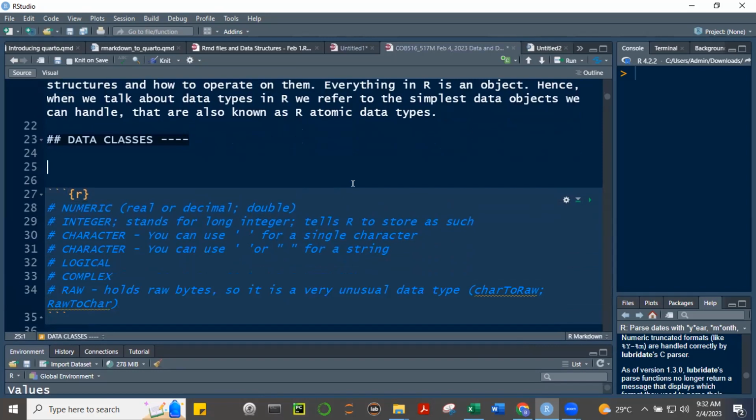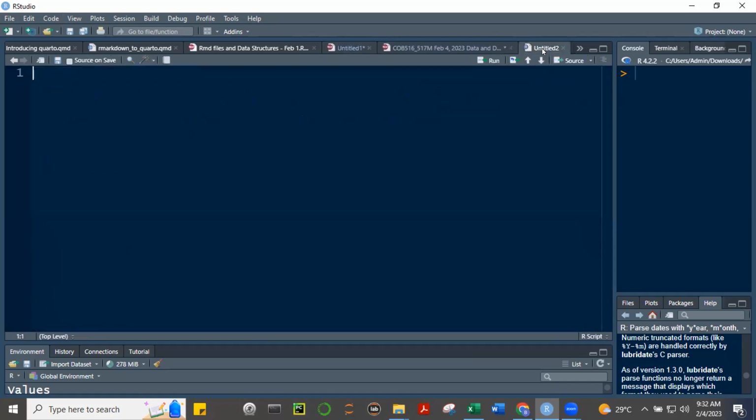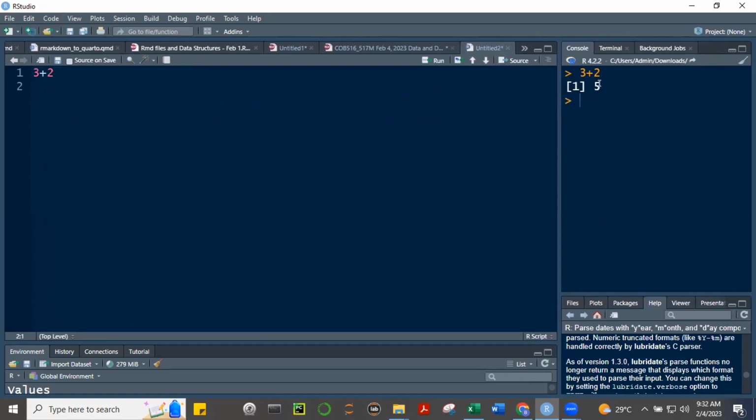Okay, sorry. Now, the difference between an R script, a while ago, and open an R script, right? Where's my R script? Here. The difference between an R script and an R markdown is many. For example, I'll just type here a code 3 plus 3 plus 2, control enter. The output, the result, is generated here in the console.